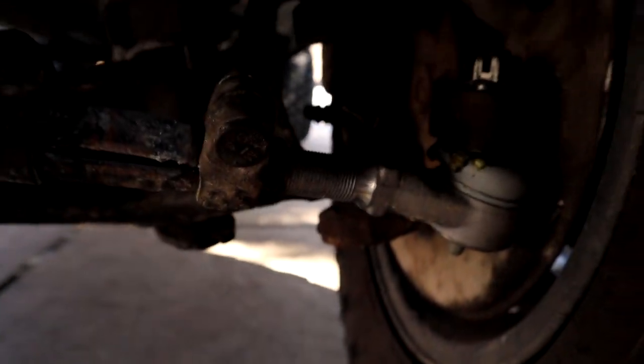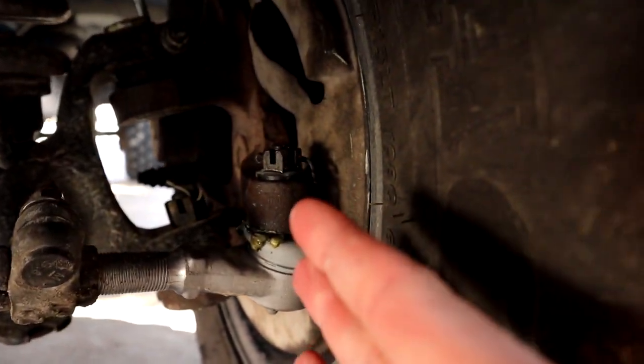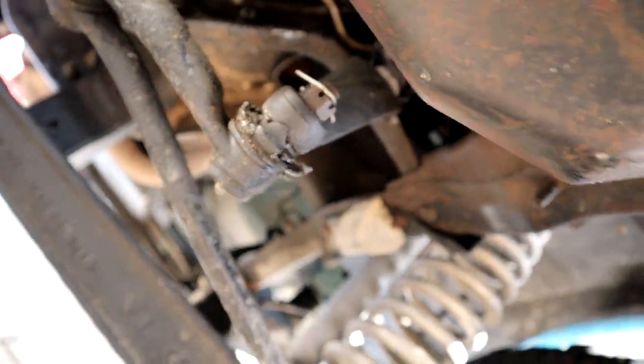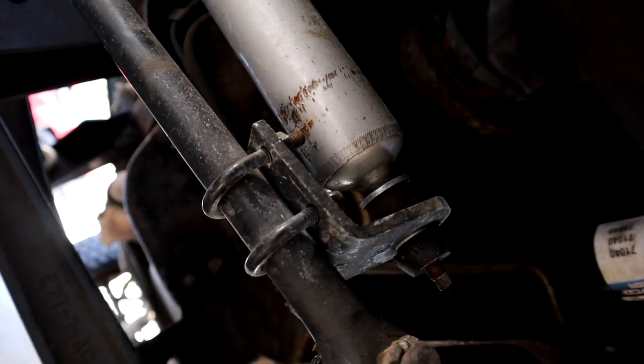Two hours later. Okay, guys, so I'm tired of waiting for the parts to get here. So right now, I'm actually going to go ahead and start taking everything apart. Hopefully it won't be too hard. What I'm basically seeing is, of course, we got to take this guy off and then take it off on the other side. And then literally, I can just leave it together and then just take it off right here. So hopefully it's not too hard. Oh, and then disconnect this guy right here.